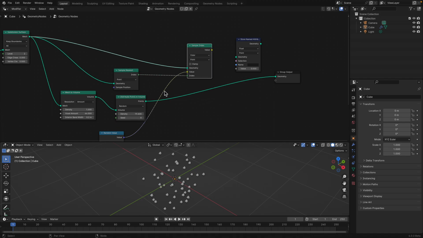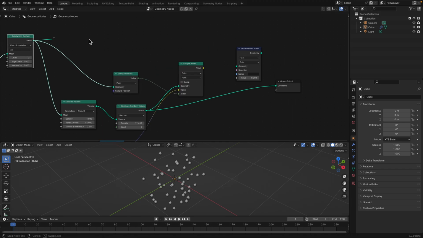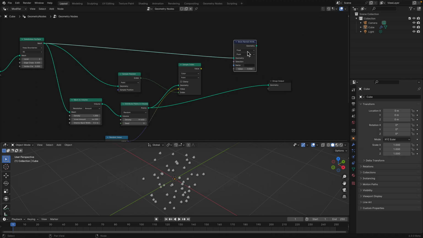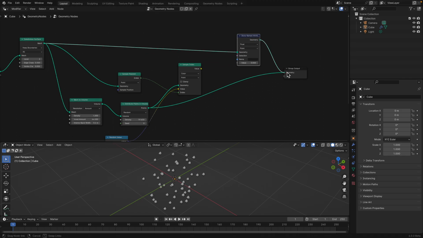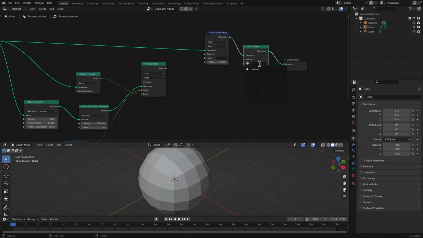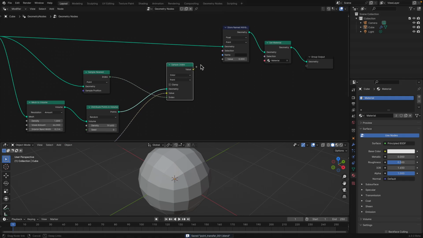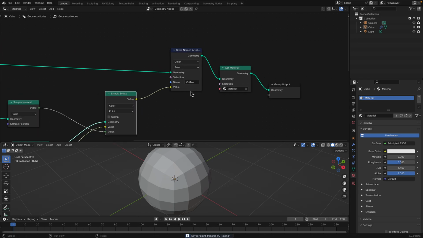Oh, okay. We actually need to sample the points. It's nothing to do with the geometry, but for the geometry, we're going to store the value. Then set material. Apply the original default materials, and the value goes in. This is going to be color data, and save this as call me.